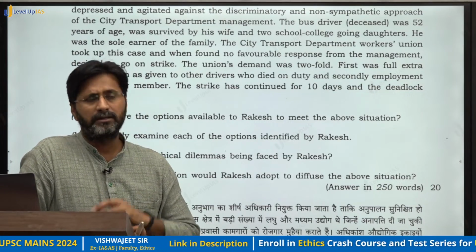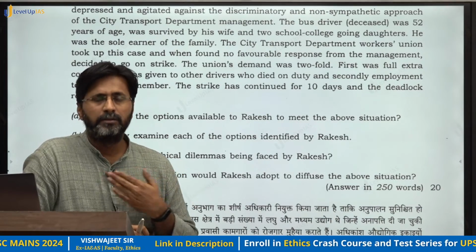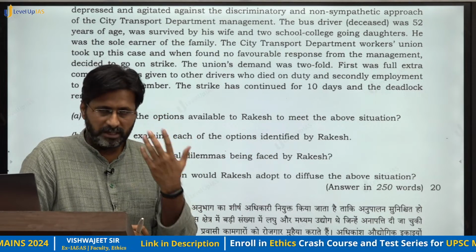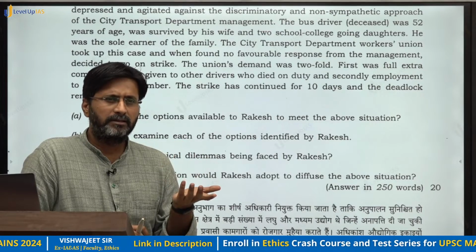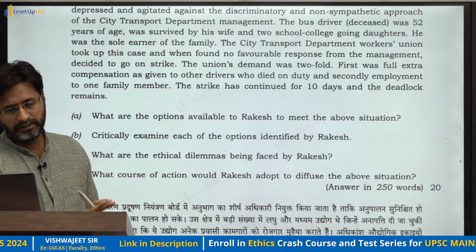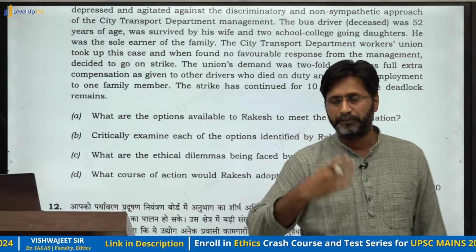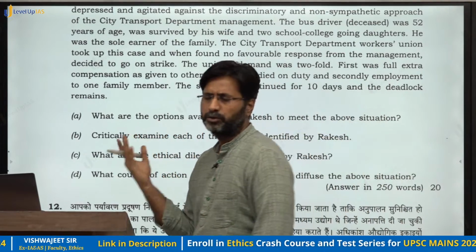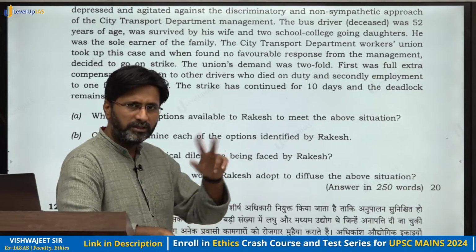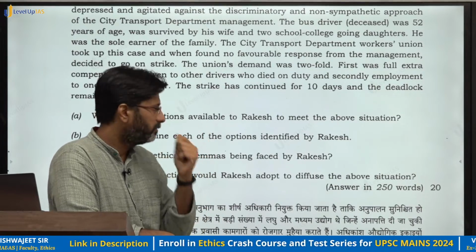But then the demerits are like you are setting up a bad precedent, because then tomorrow somebody goes drunk on the duty and does some accident and he also dies, then again family members will say that we also need money. And there are some procedural issues, like if you are drunk and drive, something of that sort, if it is proven, then you will not be given any compensation for sure, because responsibility lies with you. You cannot even ask, it's not moral, like that. So both the sides you have to write. As many aspects you can bring in, those many aspects you have to bring out.